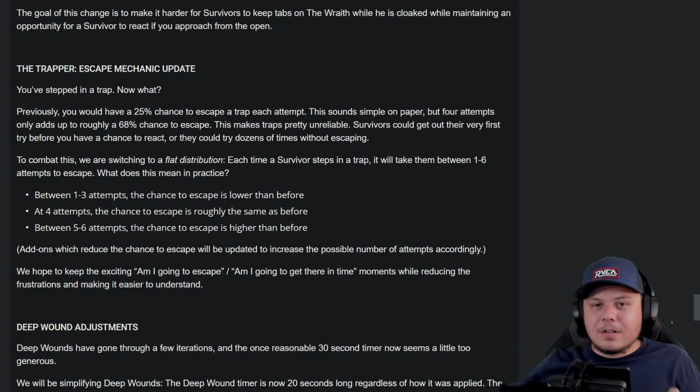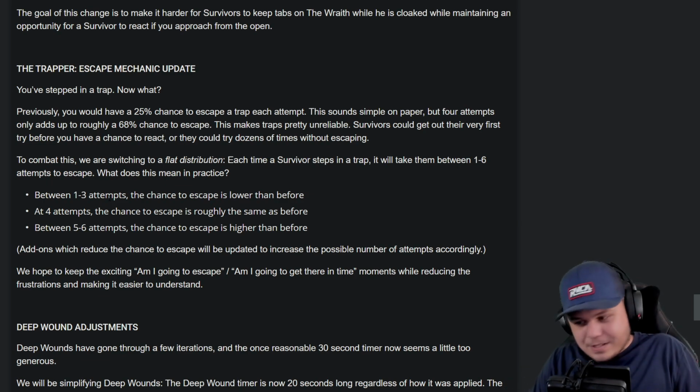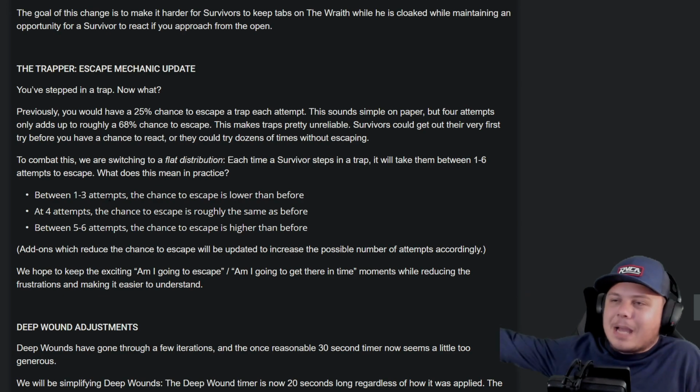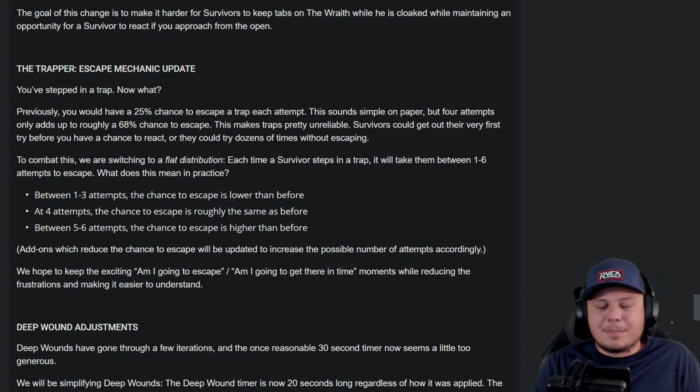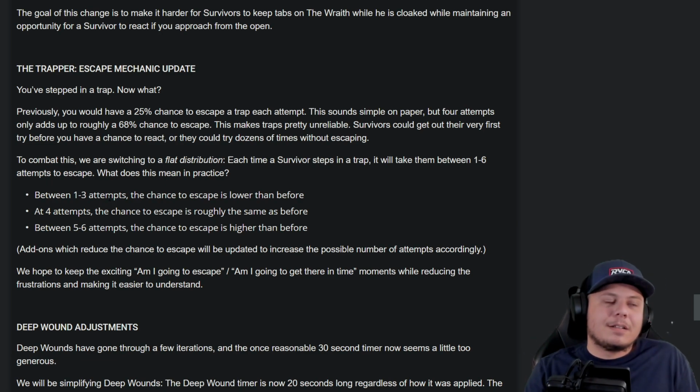going to be in there forever, which is very good because as Trapper, it feels very punishing if somebody instantly gets out of your trap, and then as Survivor, it's very punishing when you step in a Trapper's trap and you're in there for like 20 attempts and he's across the map, he downs somebody else, hooks them, and you're still in the trap fiddling around, and then by the time you get out, he just comes and hits you. And it's dumb. So I'm glad that they're normalizing this.